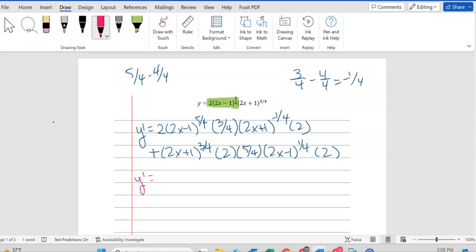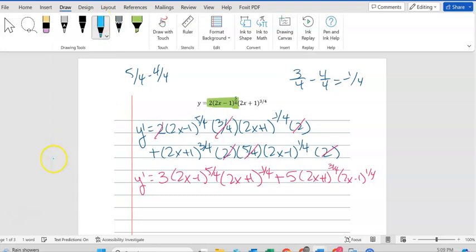So what I'm going to do first, I'm going to go through it. I'm going to just try to consolidate everything, and then I'm going to look and see if I can factor anything out. So I have a 2 and a 2. That's 4, which is going to cancel there. So I have a 3 total. So that took care of that, that, and that. And then I have a 2x minus 1 to the 5/4, 2x plus 1 to the -1/4, plus, let's see here. This is going to become a 5. I have 2x plus 1 to the 3/4, 2x minus 1 to the 1/4.